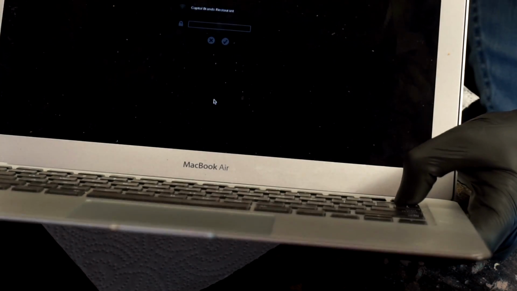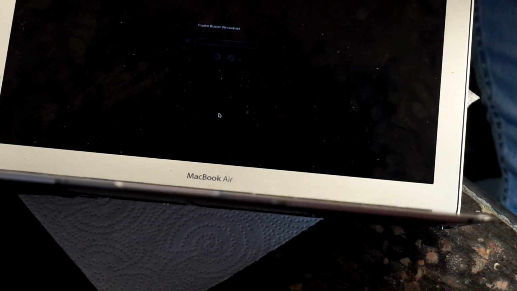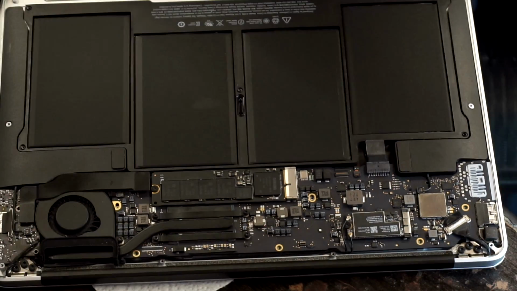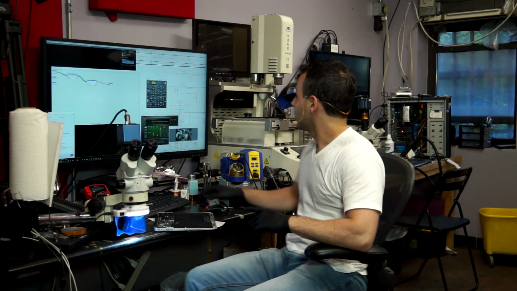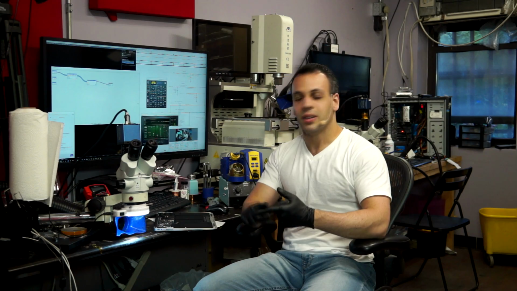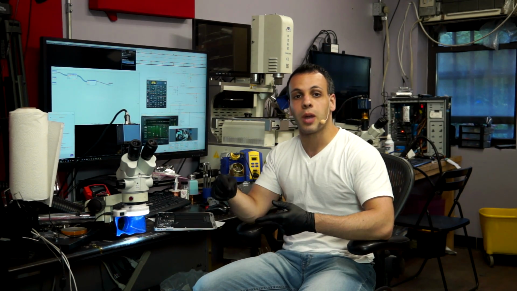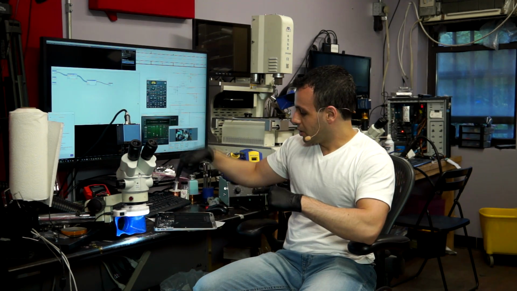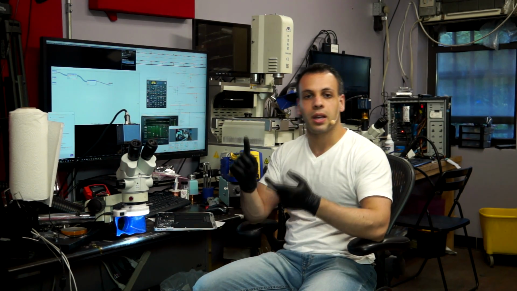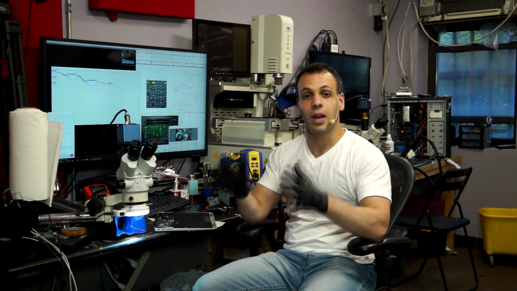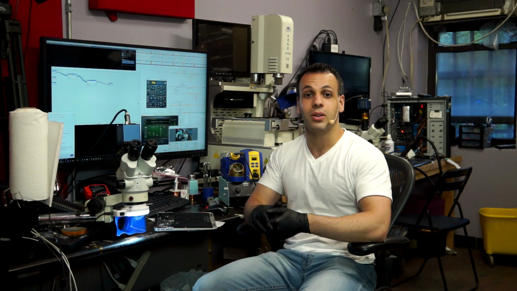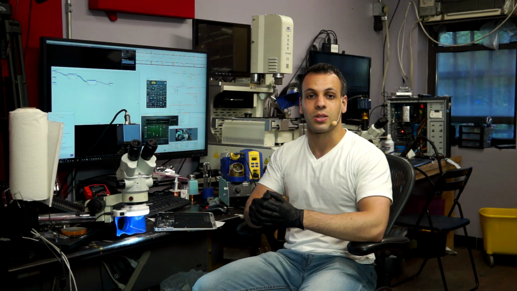So the keyboard and the trackpad that are not working in the operating system work fine when I'm here in EFI mode. And the reason for this is that the machine is going to use a different data line with the CPU when it's in EFI mode versus when it's in the operating system. So there's an SPI data line, where the trackpad sends the keyboard and the trackpad signal to the CPU as an SPI data line, and that's for when it's in the operating system. When you're in EFI mode, it sends the trackpad and keyboard signal muxed to the CPU as a USB data signal. Why does Apple use a USB data line when you're in EFI mode and an SPI data line when you're in the operating system?